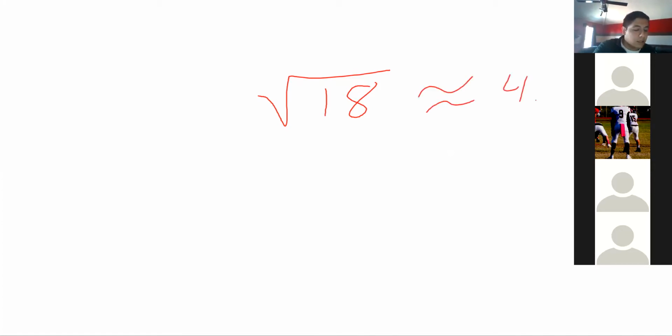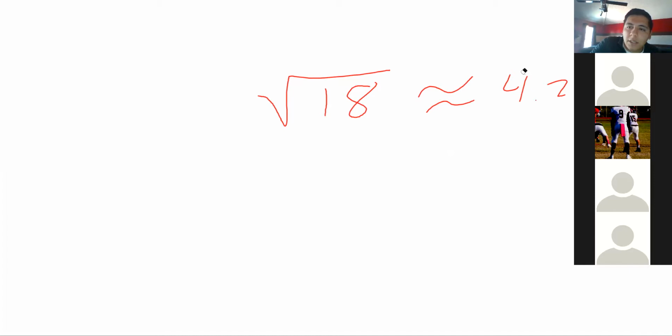So this next part is going to be pretty important because we're going to do this a lot in geometry. Next, we're going to look at what we call imperfect squares. So if I take the square root of 18, that's an imperfect square because that would give us a decimal. The answer would actually be about 4.24. There are a lot more decimals, but I'm just rounding. So this doesn't give us a whole number, it doesn't give us a nice round number. We have decimals, so we really want to avoid that.